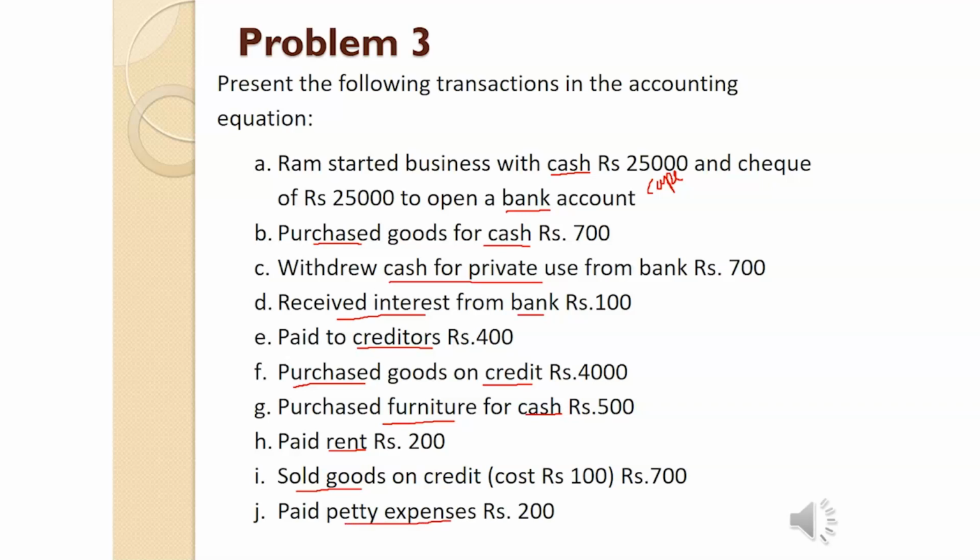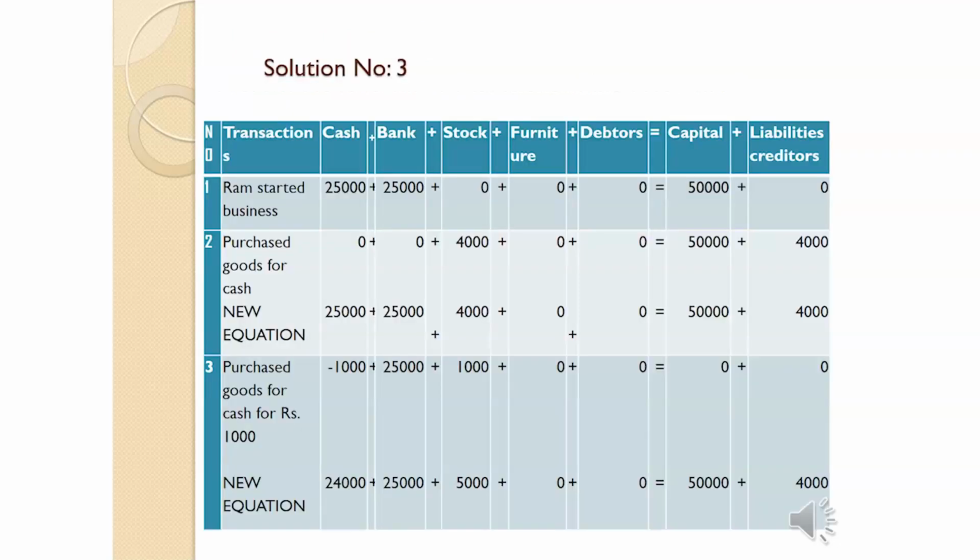So these are the procedure for identifying the transaction. Then after identifying the transaction, which account is to be debited and which account is to be credited. That means under this modern approach, which is to increase the value and decrease the value. Let us see now the solution of the problem.